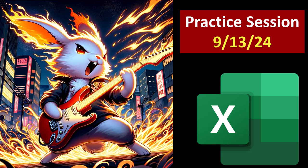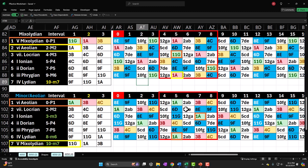Guitar practice session 9/13/24. These are basically just sloppy practice sessions where I'm trying to practice some of the more technical things that I'm currently working on, hoping the practice sessions give me more of a routine, allowing me to verbalize what it is I'm trying to do, which hopefully will get it in my head better, possibly also be useful to other people working on similar things, also possibly allowing for feedback if anybody else sees a better way to do what I am doing.